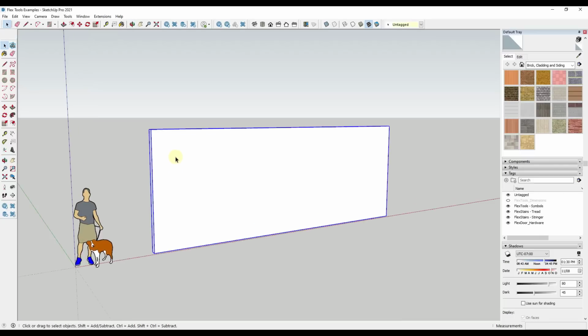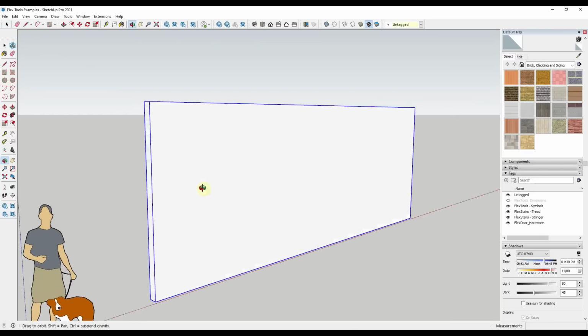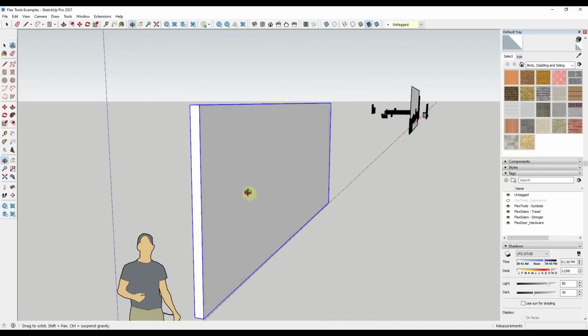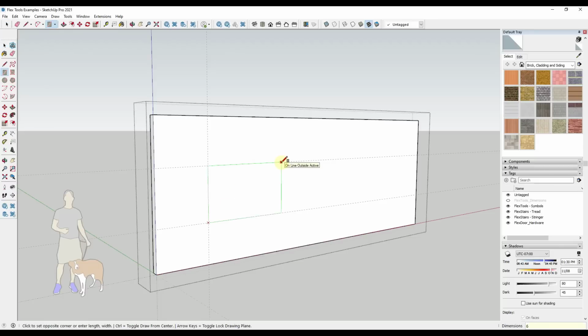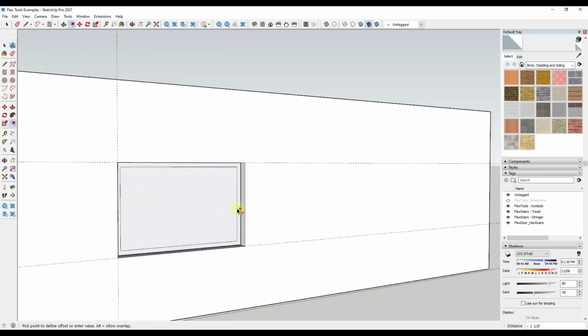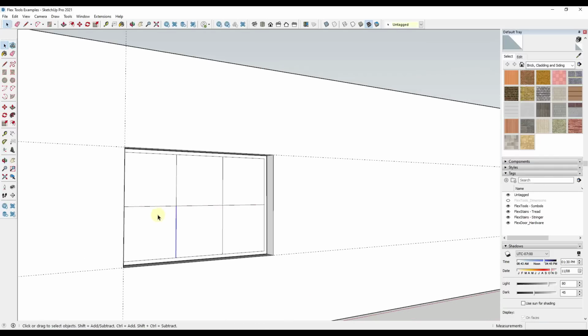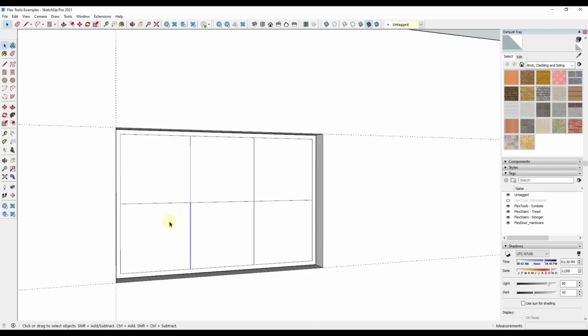All right, so let's say you have an exterior wall like this one, and you want to add a couple windows to the inside of the wall. The way your workflow might have originally looked, you might have started by adding guides, then you might have cut a hole. So something like this. Once you cut your hole, you have to model your window. So what you do is you'd go through, you'd use a rectangle in order to block this out, and then you do a whole bunch of dividing and offsetting in order to create your different window panes.